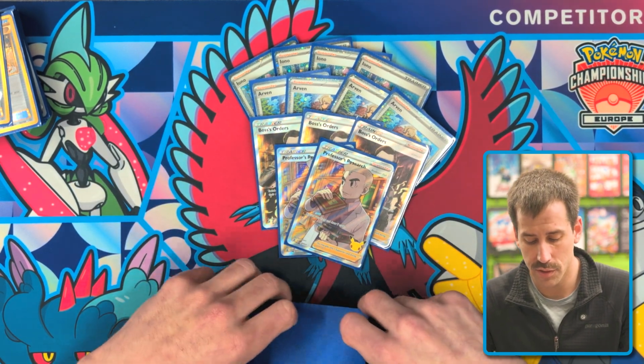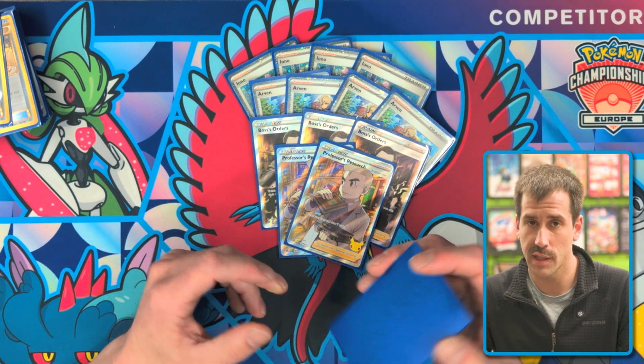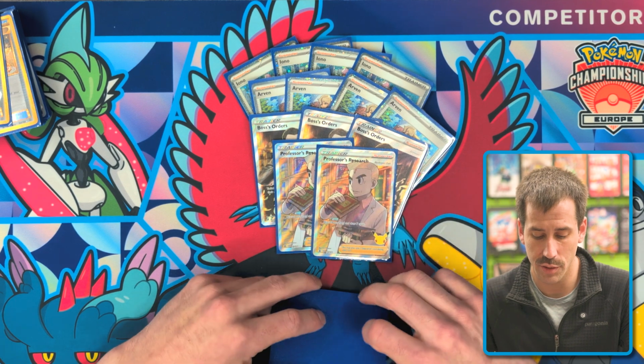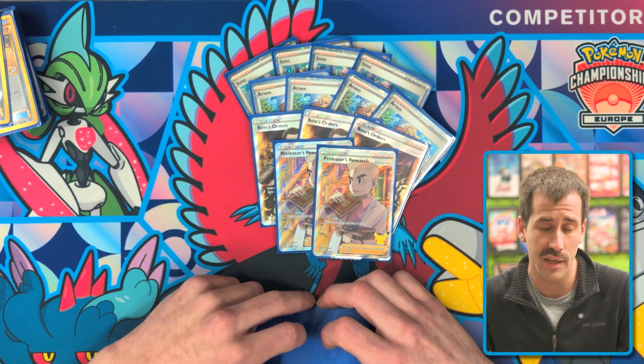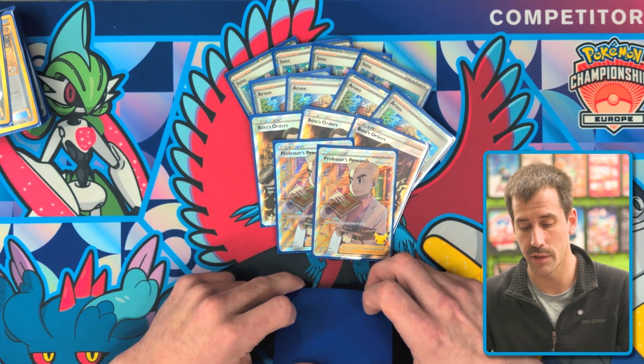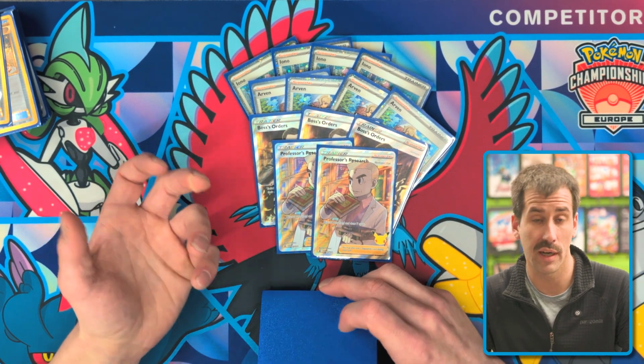2 Professor's Research, you just need to refill your hand sometimes. Sometimes you just need to dig. Switch cards, set up. Budew is a card. And yeah, 2 is the sweet spot. 1, I didn't see it enough, and 2, I find it enough where it keeps me going. 3, I felt I discarded too many resources because of the heavy supporter count that's already there.